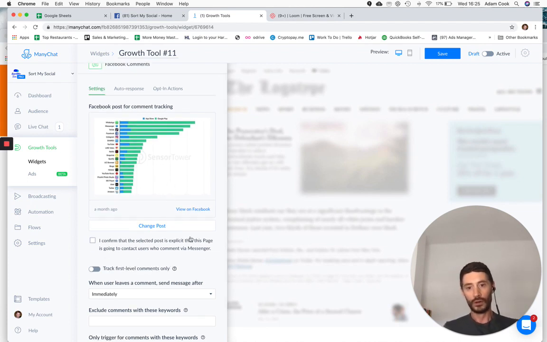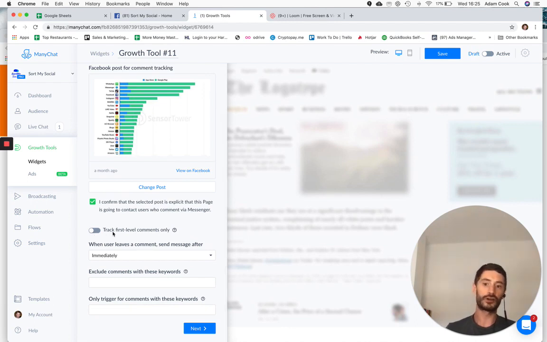So what you also need to make sure when you create a post is that you really explicitly explain in the post text that anyone that comments on this post is going to get a message from us through Messenger. Now, on this post I've chosen, I haven't done that, but this is just for a test. We're not actually going to be using it in real life, so I'm just going to click that for now.